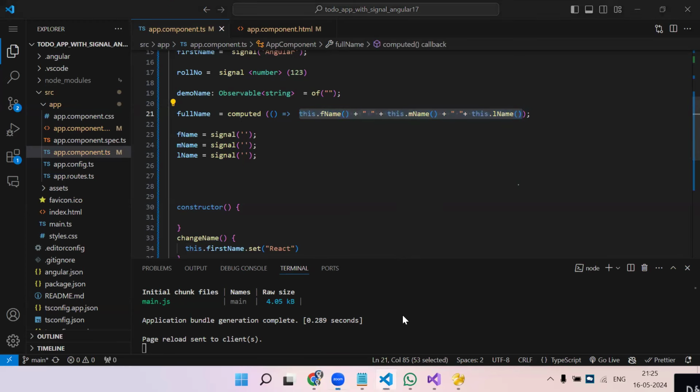Got it? If you have worked on a project like this, you might find it very helpful, because there are multiple scenarios where we have some value that needs to be automatically updated after certain conditions. In this kind of scenario, you can use computed. Okay, so does anyone have a doubt till now? Then we will move ahead. This is very basic. We have just seen the basic signal creation and the computed, how we access the signal, and how we change the value of the signal.